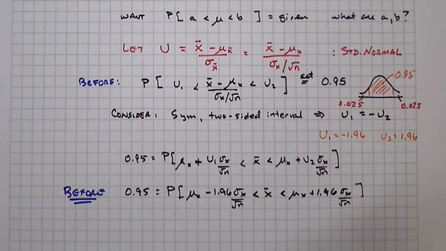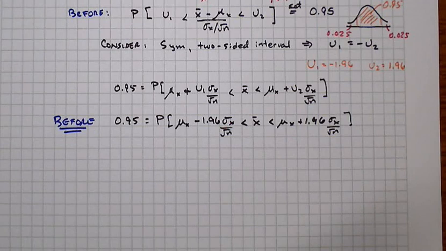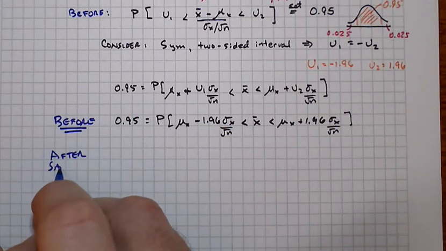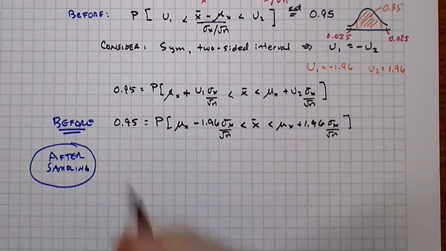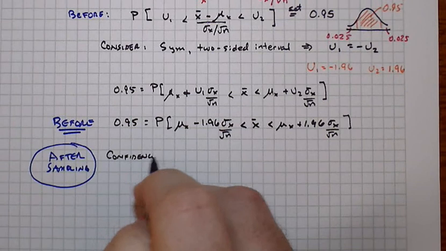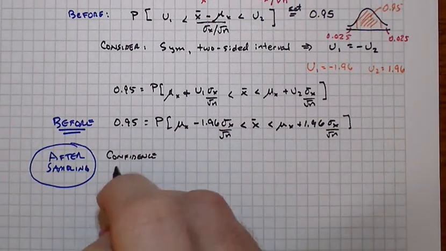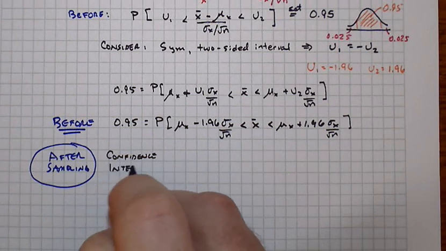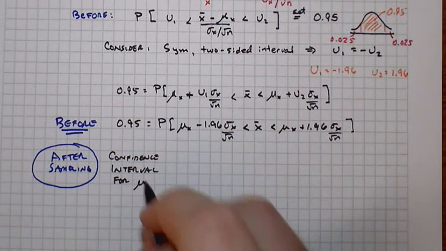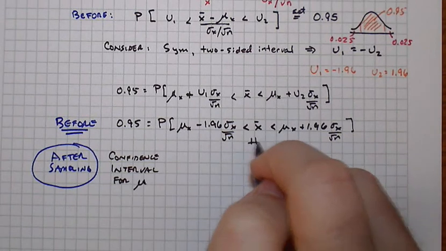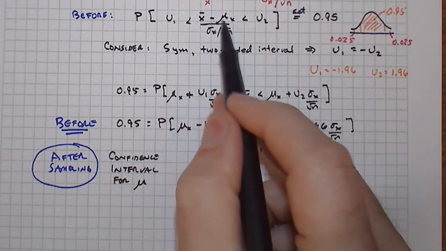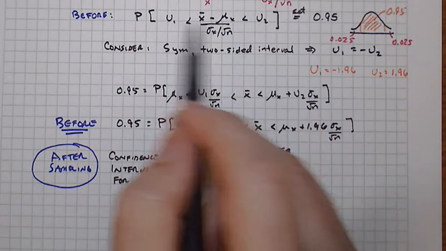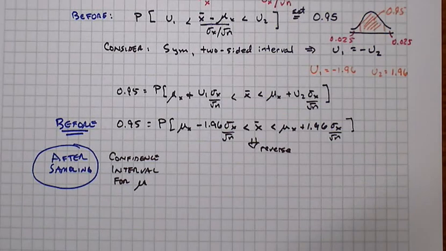Right, now that's not the same view as when we go and take a look after sampling, where now we're going to develop a confidence interval on the true mean rather than a prediction interval associated with the sample mean. And what we end up really doing is reversing roles from back up here where we solved for x bar. We're going to instead solve for mu x. And note there's a minus sign here, so in a certain sense these two are going to swap locations, u1 and u2, because of that minus sign that's there.